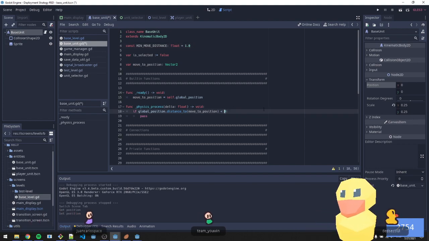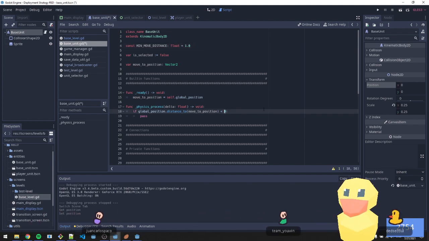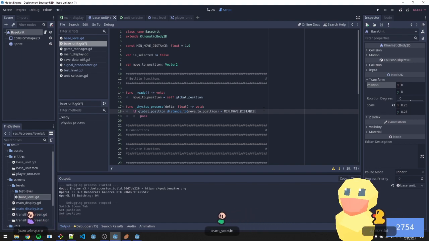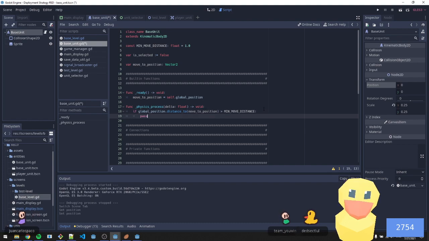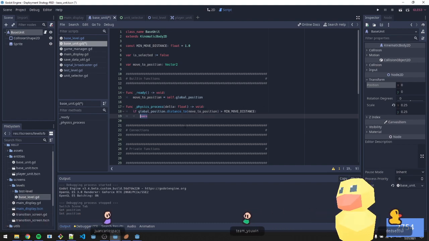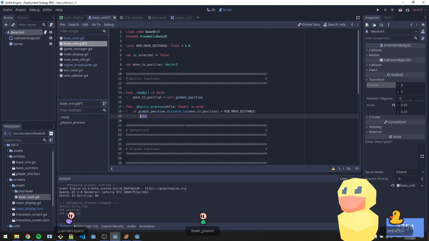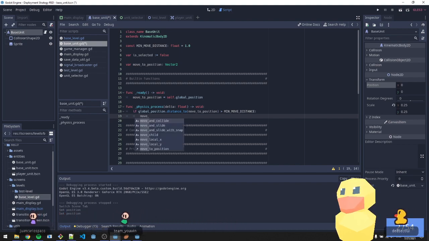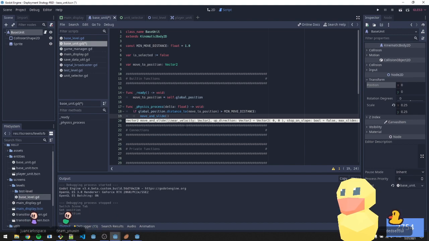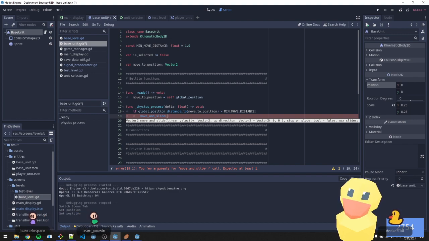So if your distance to whatever is greater than the minimum movement distance, then we'll call move and slide. So your linear velocity should not be your move to position.